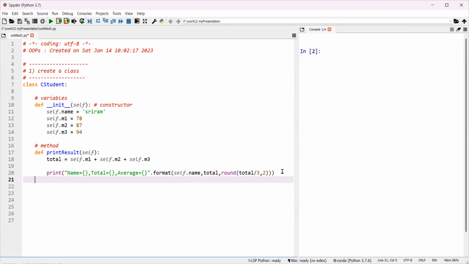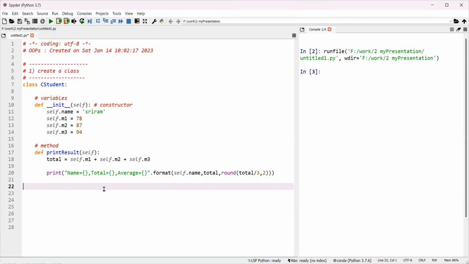Okay, so now I have a class. Inside the class, I have variables and I have a method. Okay, so now let me compile my class. You can click on this green button. So the class is compiled, without any errors or warnings.